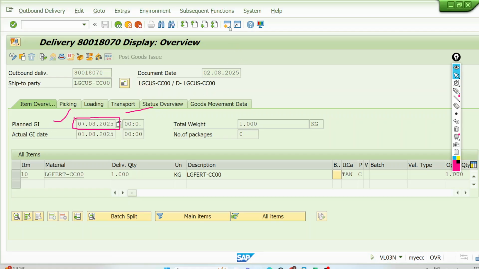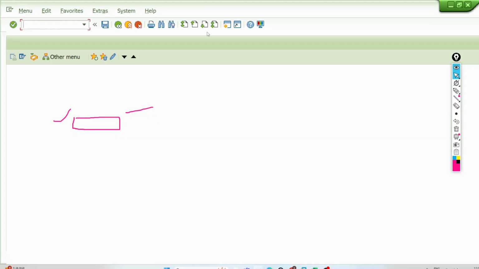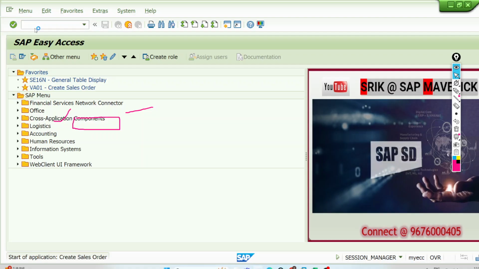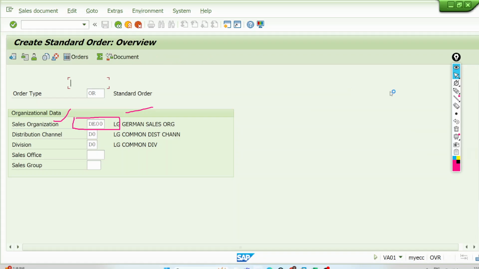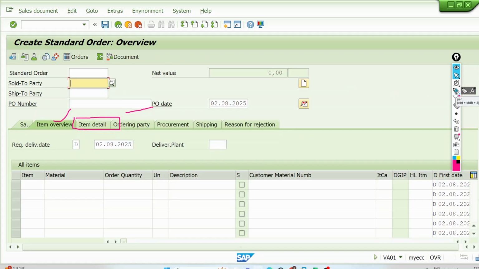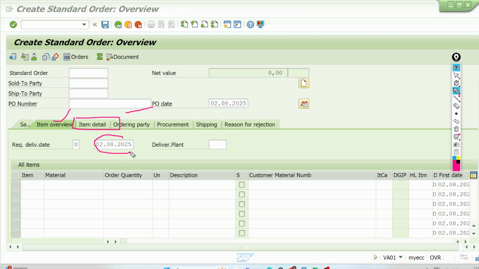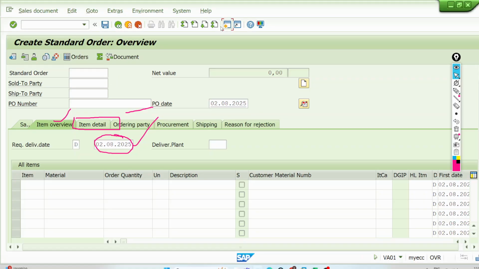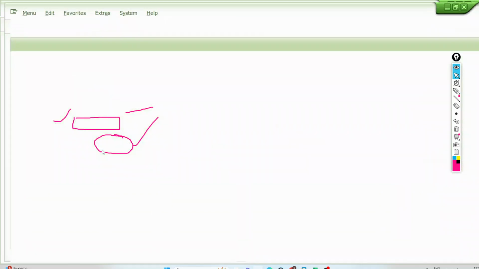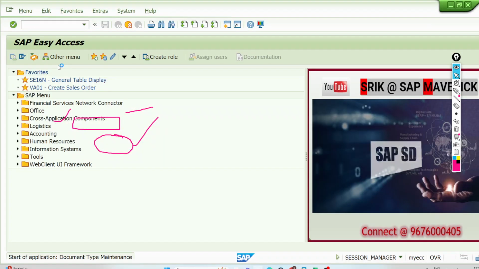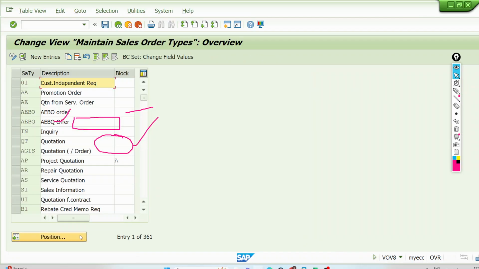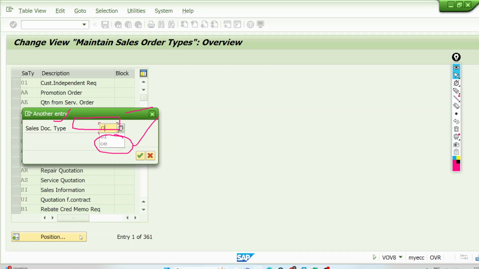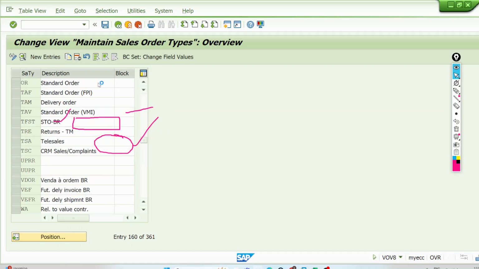While creating a sales order, there are so many dates and time periods which we have to consider. The first thing you see is the requested delivery date. Today is 2nd August and this got filled automatically. So where and how is it getting filled automatically? Where is the control? From VOV8, order control, we can maintain it. Today we will just understand the conceptual meaning behind each date. From Monday we'll get into the actual concept of delivery scheduling.